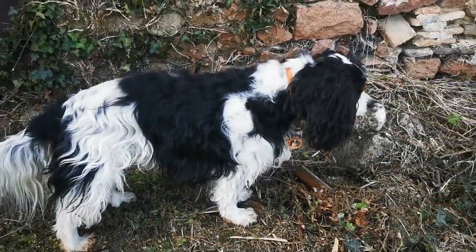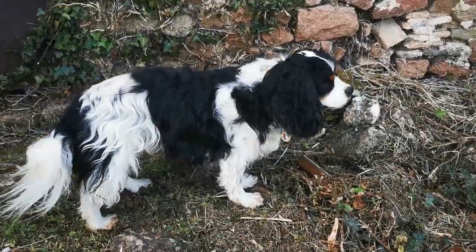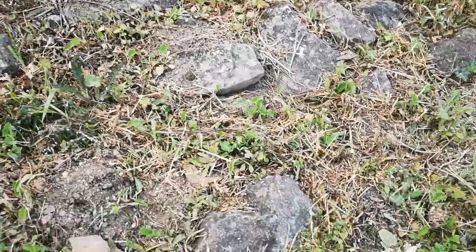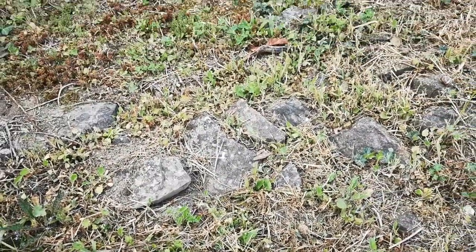Yeah, there's Baxter getting in the shot. Hello, boy. Yeah, good boy. So, yeah, glad I didn't use the brush cutter.